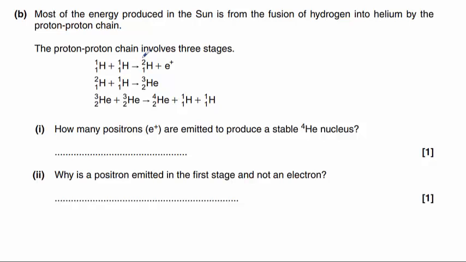Okay, so in order to produce a helium-4 nucleus, you need to combine together two helium-3 nuclei. To get a helium-3 nuclei, you need to combine together hydrogen-2 and a helium-1. And to get a hydrogen-2 nuclei, it's formed by combining together two hydrogen-1 nuclei. When that happens, that produces a positron. And because we need two of these helium-3s, that means that two positrons must have been formed in this process. One to create this helium-3 and one to create this helium-3. So the answer here is two.